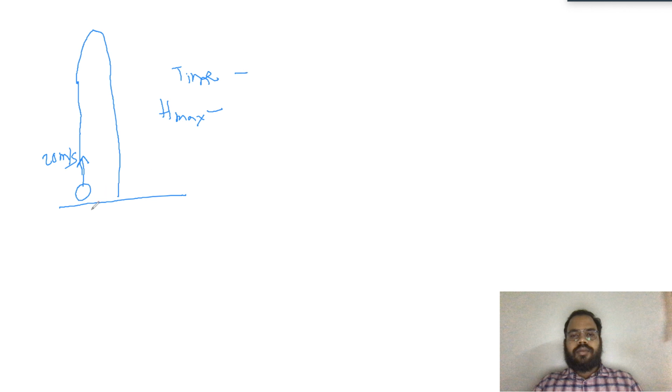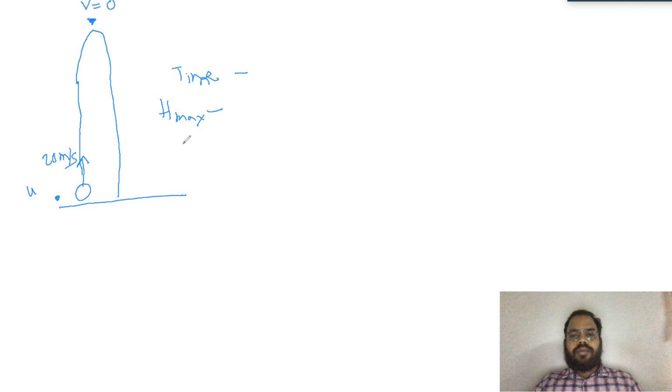So let's solve this. A ball is thrown upwards with velocity 20 meters per second, so I'll consider this point and this point, because one piece of information is known to me: the velocity at this point is 0. How do I know? If velocity is not 0, it will keep going up. Since it is not going up, that means velocity has become 0 over here and then it starts to fall. So between these 2 points I can apply my equation and I'll get my answer. Now I know the initial velocity, this will be my initial velocity and this will be my final velocity, and I need to get time.